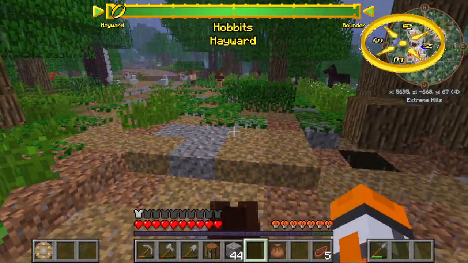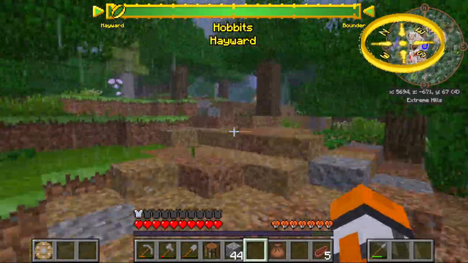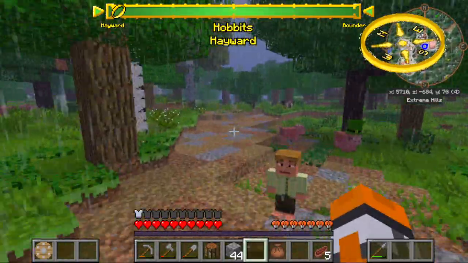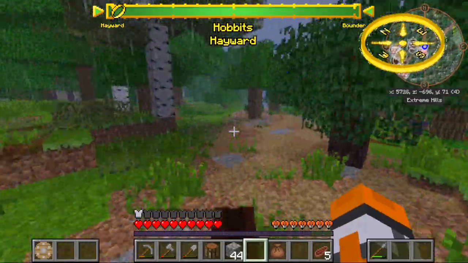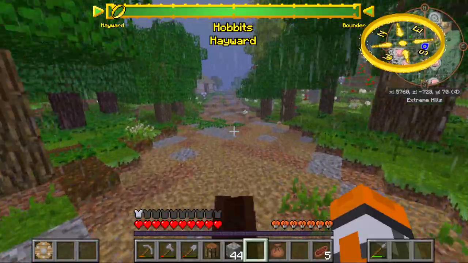What on earth? Some horses dying around here somewhere. I don't know what's going on. It's not usually this bizarre. Right, anyway. So here we go. So this is the route to Bree, so we just got to keep going.